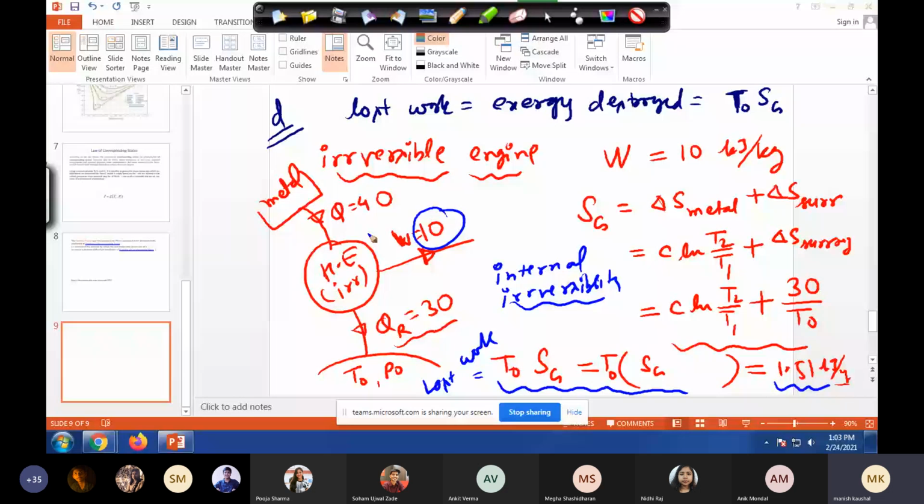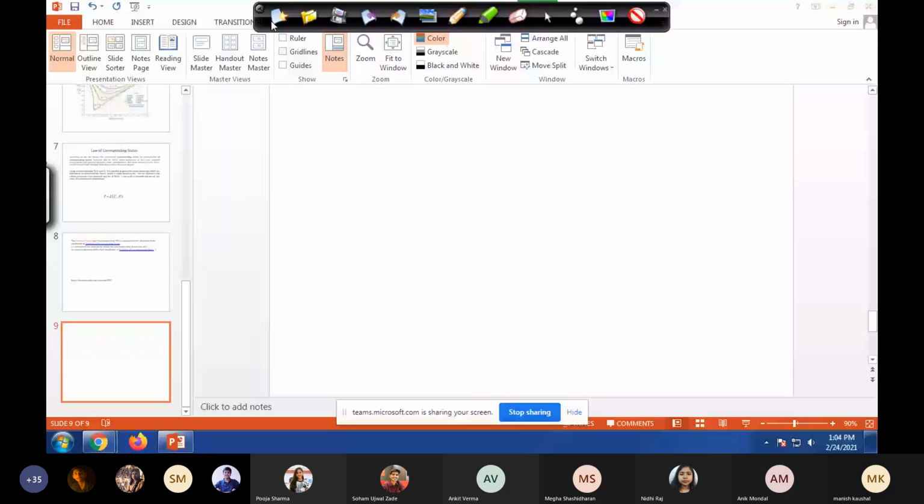Same problem, let's solve it from exergy balance. We have done exergy balance also, and ultimately these are all the same. Either you calculate S_G or exergy. I have told you that this is just like going to the same destination through different paths, or we are saying the same thing. So let's see whether exergy balance works or not. Okay, so let's try the other way. Same problem, from the exergy balance approach.